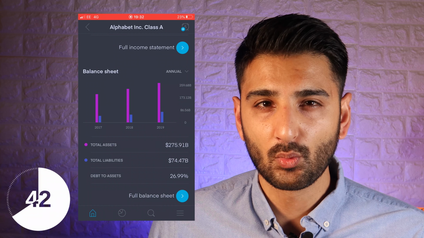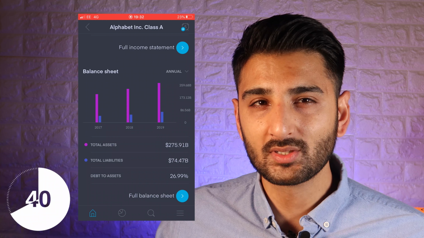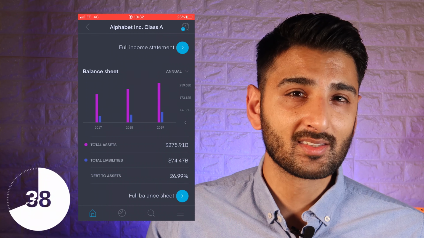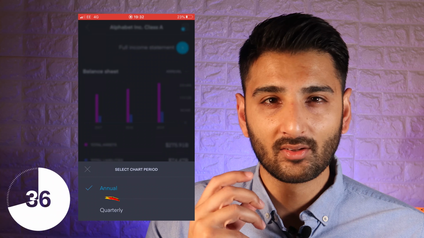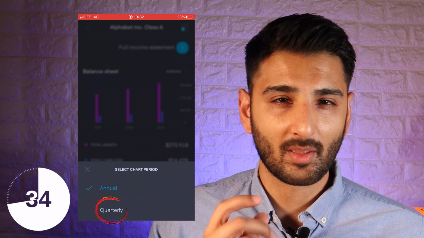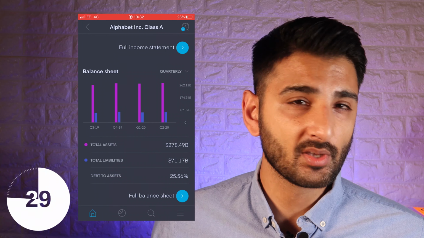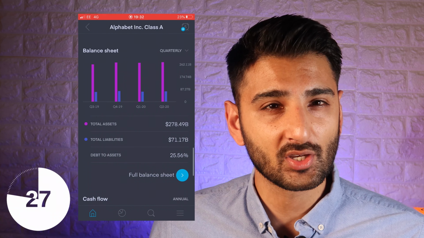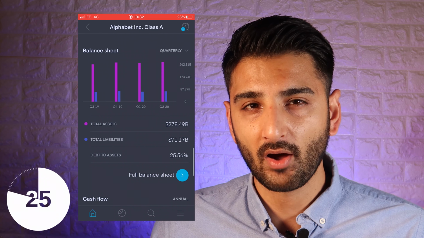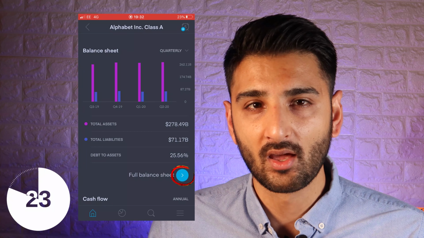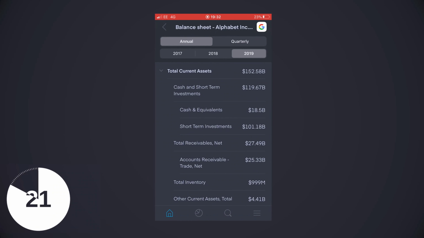The other nice thing you can do with the app is that you can view the numbers quarterly instead of annually. To do this, press on annual and then quarterly, which will show you the numbers for the past 3 quarters. It's important to stress these are just overview numbers. You really need to assess the full balance sheet when reviewing companies, and you can find this by pressing the full balance sheet icon. Here you can get to grips with more data which you may want to compare to other companies in that particular field.